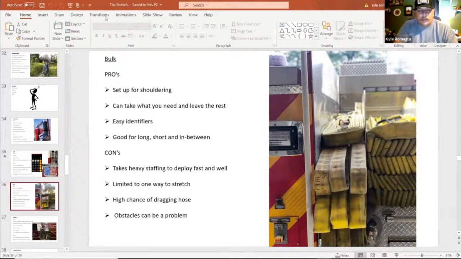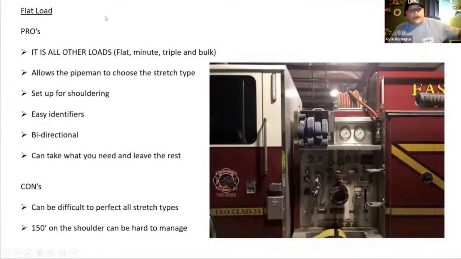All right, flat load. Anybody that knows me personally or has seen anything I put out, I'm kind of partial to the flat load. So that's what we're going to be talking about for the rest of this presentation, is running the flat load. The biggest pro to it is it's all other loads. I can pull it as a flat, I can pull it as a minuteman, I can pull it as a triple, and I can pull it as a bulk bed. It allows the pipeman to choose that stretch type depending on what they're looking at. The flat load is the most underrated and underutilized load off the transverse bed out of everything that we've talked about here. And I'm going to show you some different things that you can do with it for the rest of this presentation.